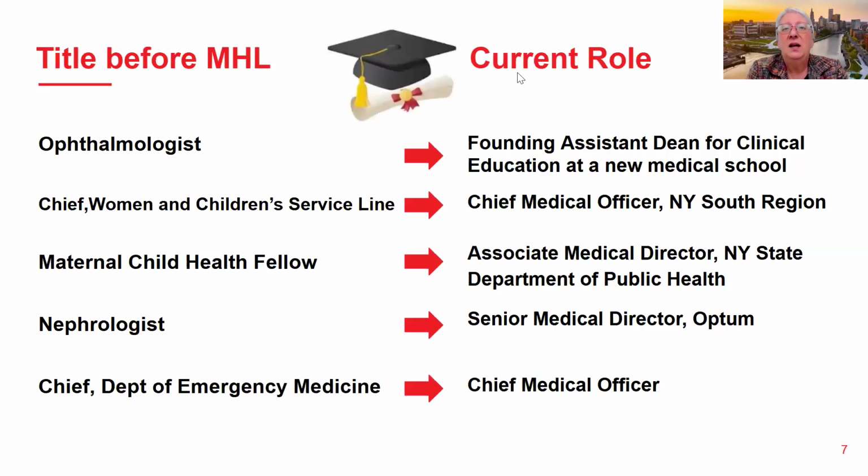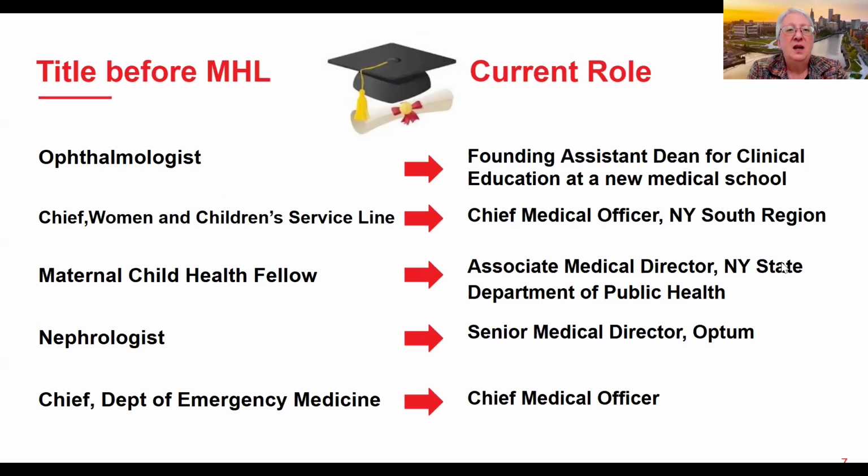So let's go through some specific examples. You might be saying, Sandy, what do people actually do with the degree? So here are some clinical leaders and examples of roles that they've taken on. First is a gentleman who was a practicing ophthalmologist and surgeon in private practice. And he is now the founding assistant dean for clinical education at a brand new, starting up medical school.